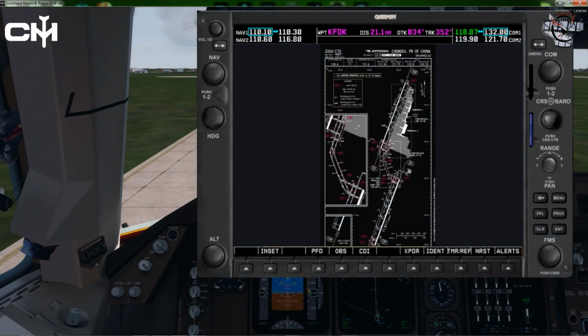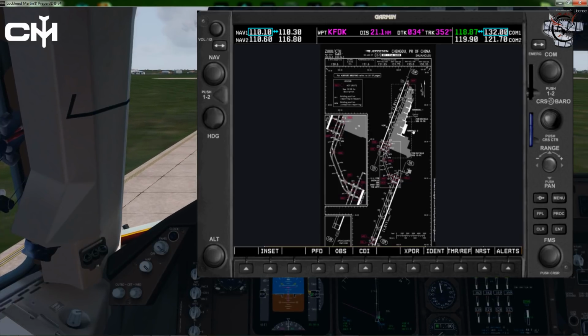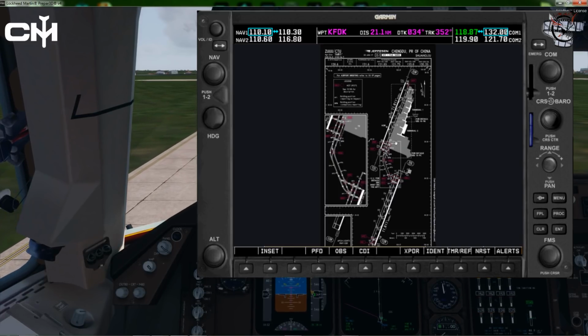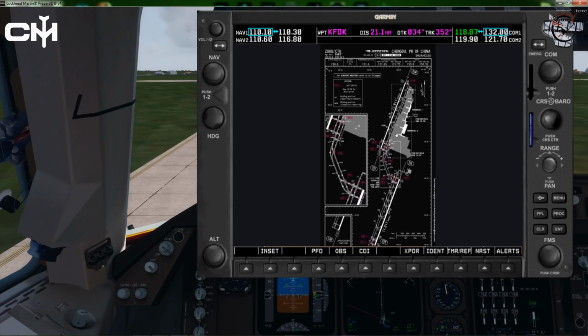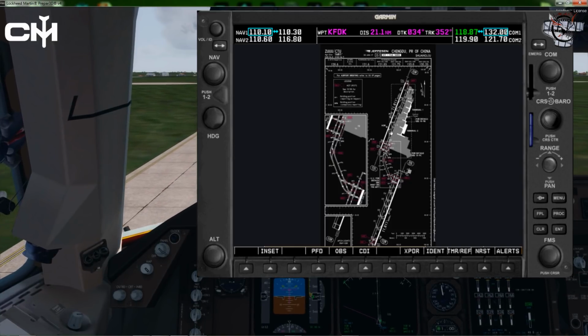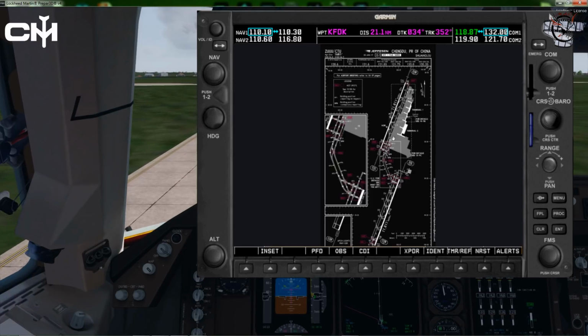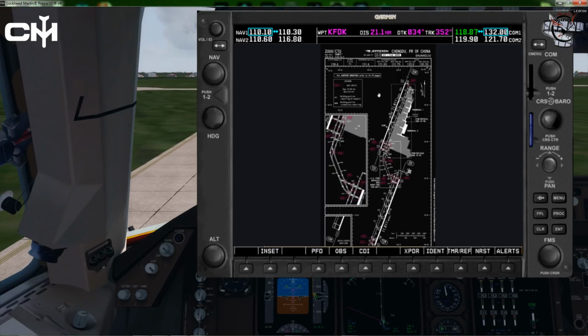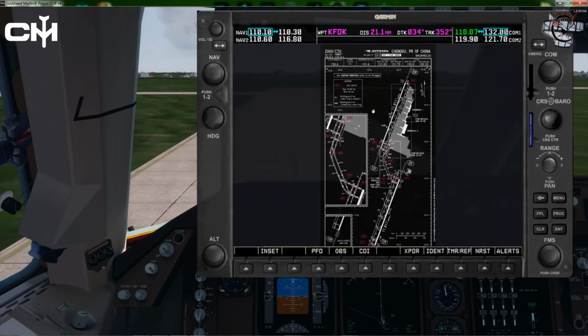Alright, it'll be real quick on the taxi brief here. Make a note that the default scenery for ZUUU in P3D does not have runway 2 right, 20 left. So this does not exist for us right now. However, we happen to be parked right down here, so when we push back, we'll taxi down this way on Alpha, all the way down to Alpha 1, and then hold short of runway 2. It's 2 left on here, but it's just 2 for us. HOTAS for departures on 128.6. Chengdu delivery on 121.6. Ground for us is 121.85, and tower for us is 123.0.